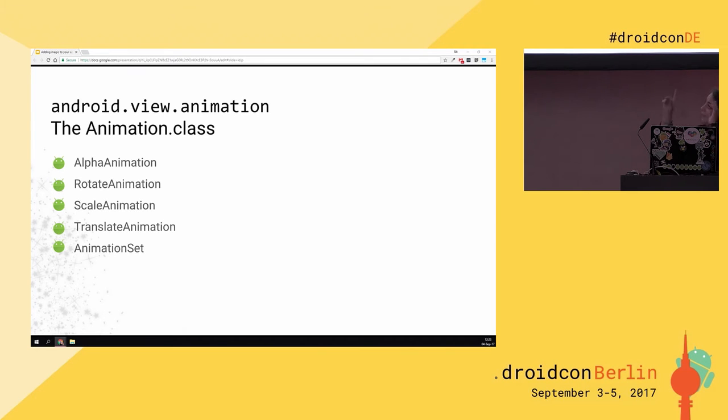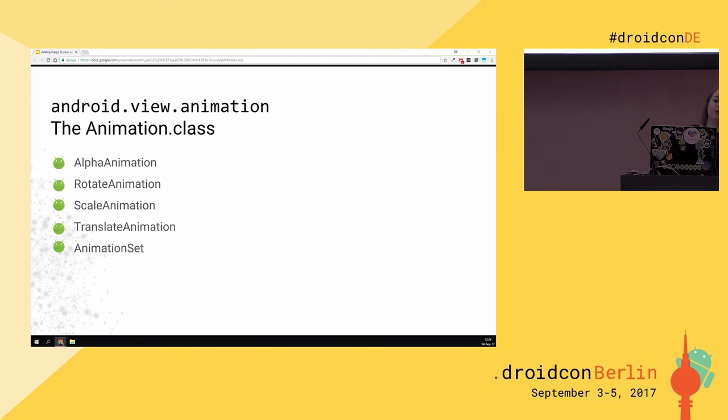So when to use this? When you want to animate only one property of a view, and it only applies to views, then this is pretty safe. Like, if you want to just rotate your object, for example, that's your view, that's pretty safe. But when not to use it? Well, when you want to animate more than one property, this might not be the right thing.